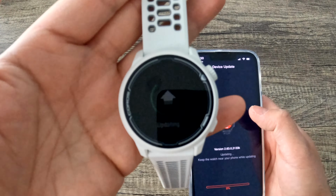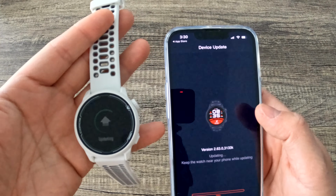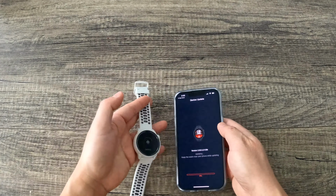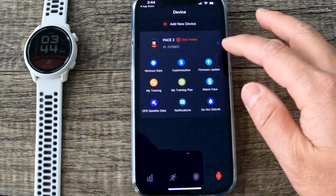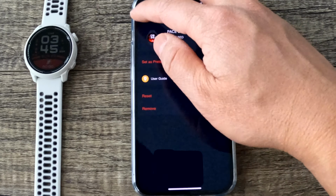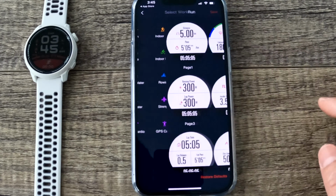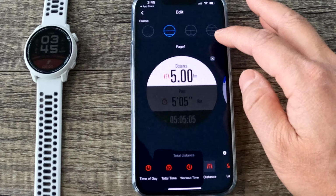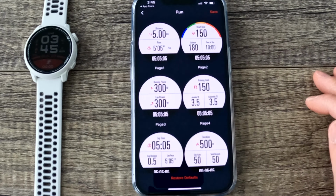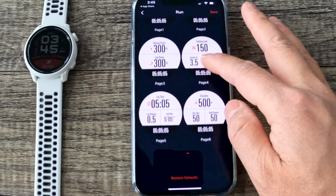And then it's going to ask to update the watch firmware, and this will probably take about 20 minutes for the first upgrade. So once your watch is all updated, you can use your phone to get to the main menu and set up everything on there that you need, like pairing it to Strava or other third-party apps. You can also update your watch face. You can see your different types of workouts, which there are a lot more of for the Coros as opposed to the Garmin. And then it's really cool that they have very customizable watch faces that you can use for each sport.